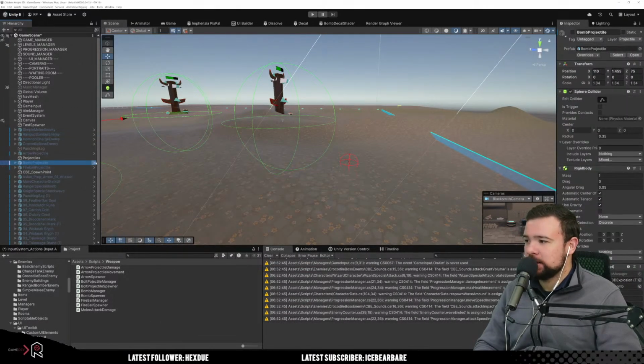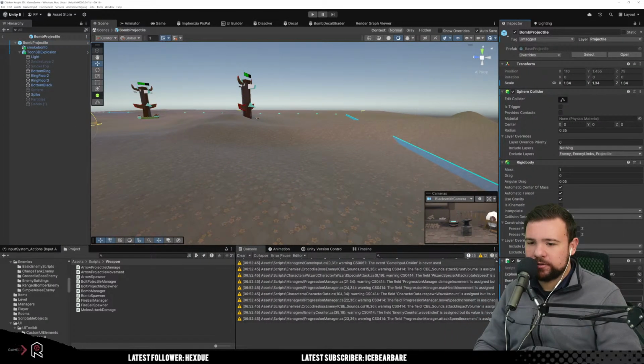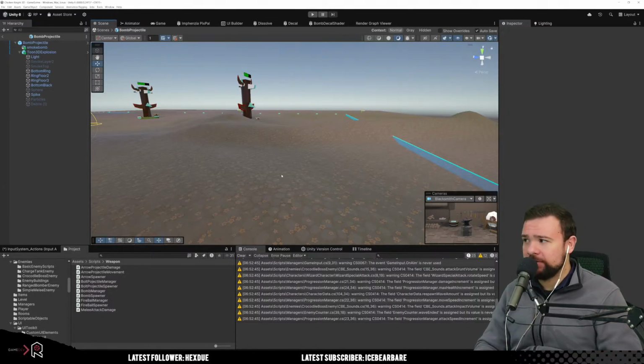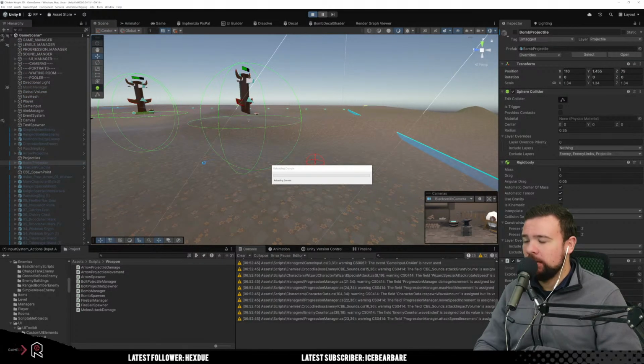So our bomb projectile, if we open the prefab, it should now have... wait, it's got... okay, it's got two things here. Okay, let's just go crazy and make it like 10. And the reason is, well, technically we increased the gravity by like 5, but it was halved before. So if we make it 10, that should allow it to do roughly the same thing, I think. Let's see what it does.